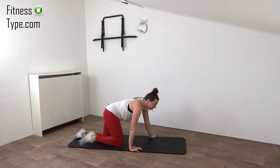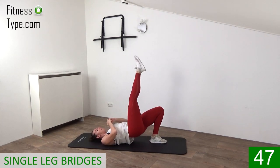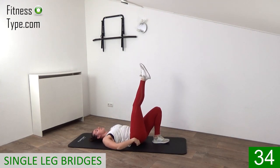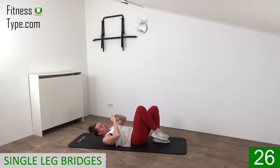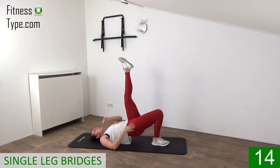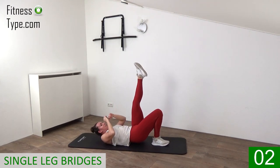Back to the other side again for the single glute bridges — one leg is going up in the air and the other one is pulling your hips up. Right leg is in the air, press it up. Press that heel into the floor, bring that hip up as high as you can, focus on squeezing that glute. Lower down to right above the floor. Twenty-five seconds on this side then we switch over. Final one and switch — right leg into the floor, lift up and press it up. Lift up, squeeze the glutes, press the hips up, you can do this. Final five seconds and the last one — that's it.